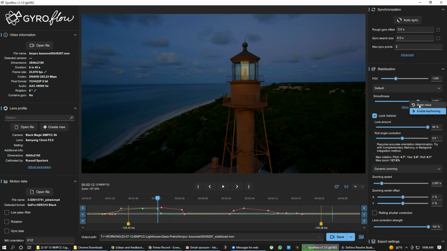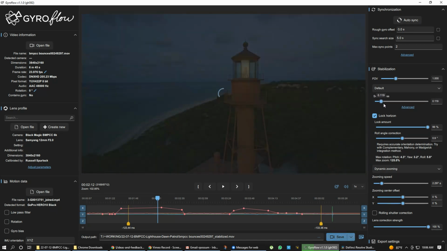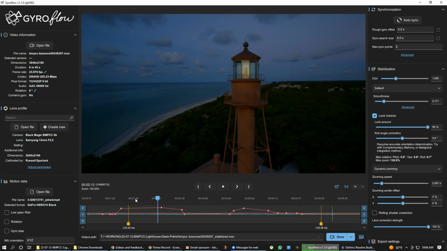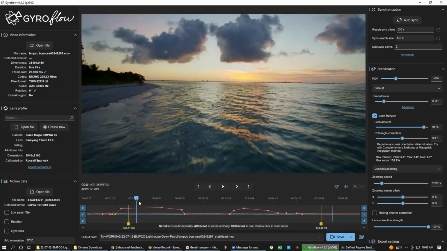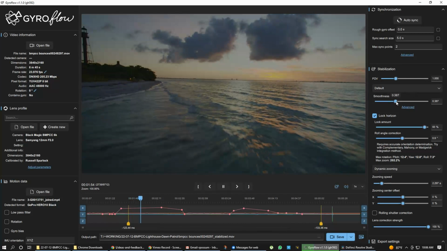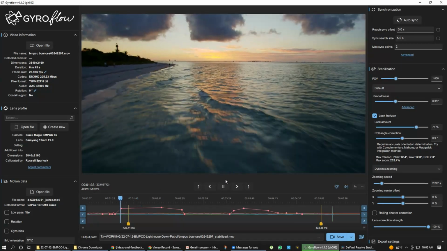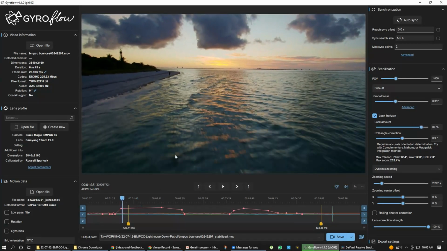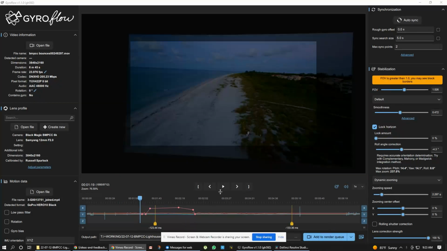So let's take a look at an instance when keyframing can be super handy. In this particular instance, I'm using it on horizon lock, because with horizon lock you want it for part of the shot a lot of the time, but not necessarily for the whole shot, because it looks really screwed up if you do any extreme banking. So this was kind of the perfect instance to demonstrate that.